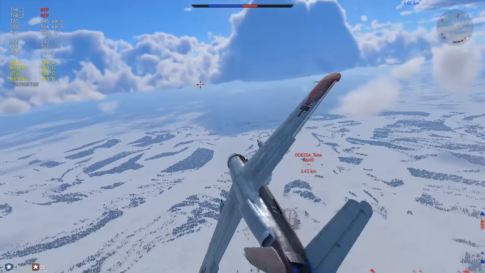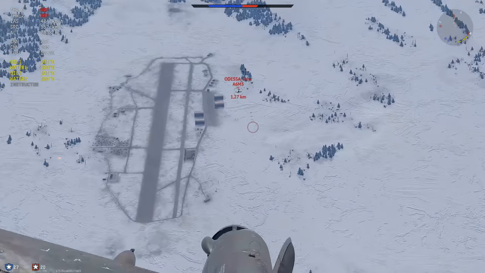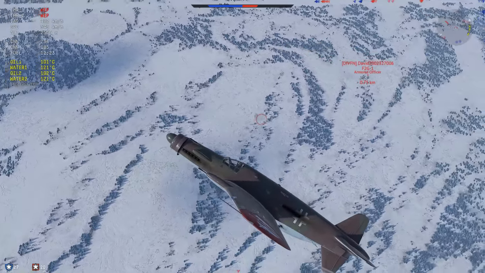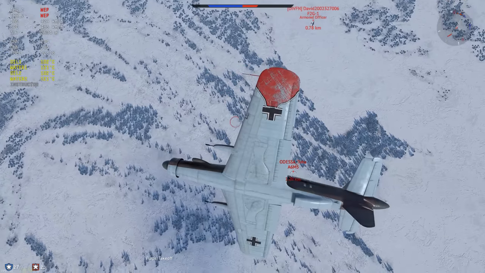We turn into him, and of course then the Zero instantly thinks, oh, I need to take this fight. So I'm just gonna shoot at him, see if I can scare him away. And the second I do so, I'm gonna turn around and see if I can drop on the F2G, because the F2G here is the bigger threat.